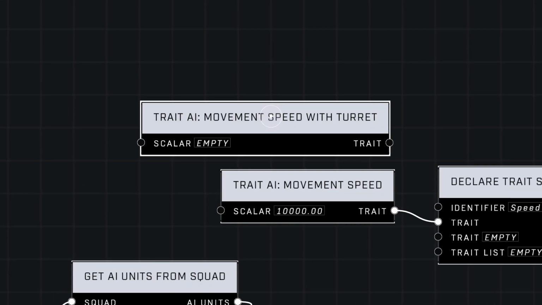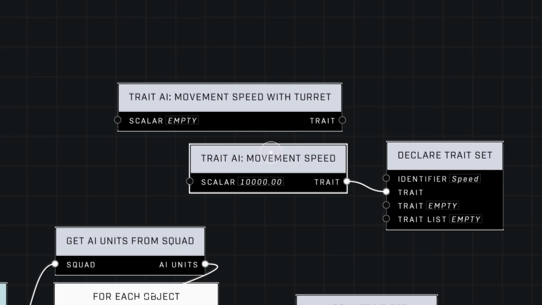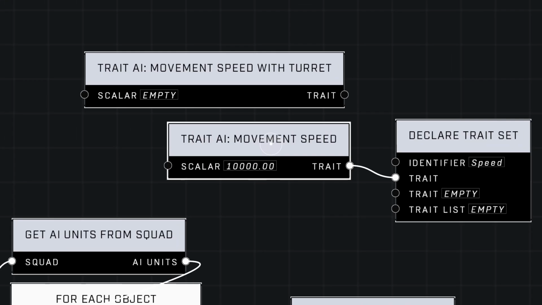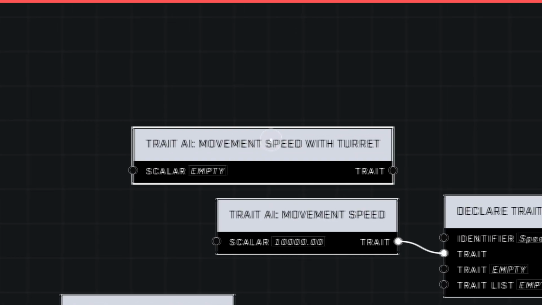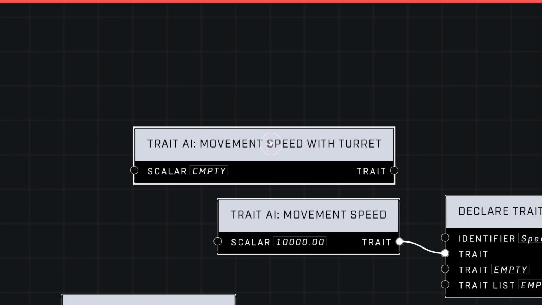Like brutes, I think, can do it. I think maybe marines. I haven't really gotten them to do it. But if they rip off a turret, that is what will affect them, not if they spawn with one. So that's what will affect the brute chieftains with turrets right here, the regular movement speed. Even though this says with the turret, it won't do it. This is only for those that manually rip one off of its tripod.